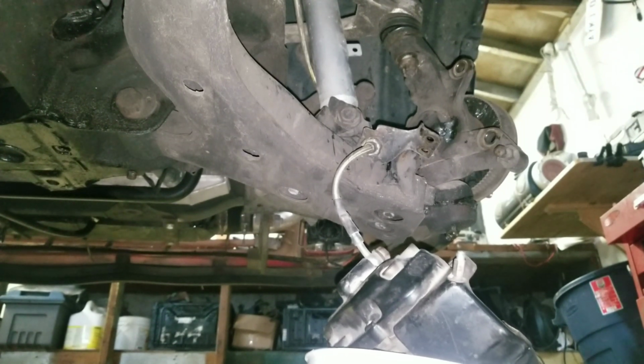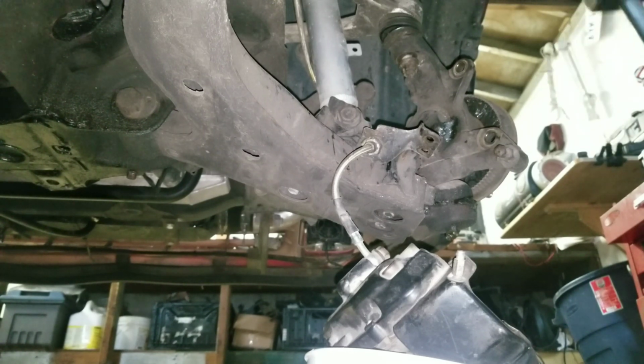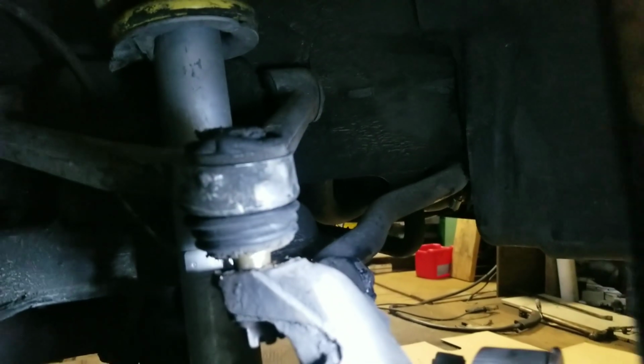So there are a couple ways to get the ball joint and the upper ball joint free. One would be a pickle fork, and the other would be a dead blow with a hammer. So the dead blow with the hammer got the top one to come free pretty nicely there. Might help out. Flash not working. And the bottom one, I'm gonna have to loosen that bolt up.